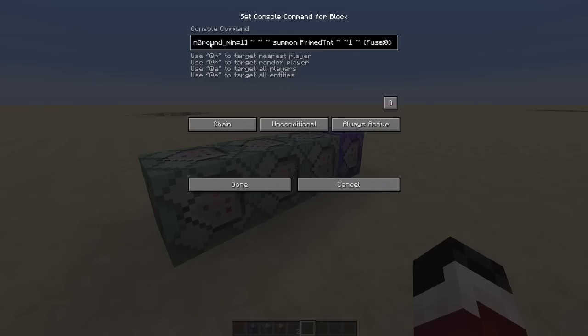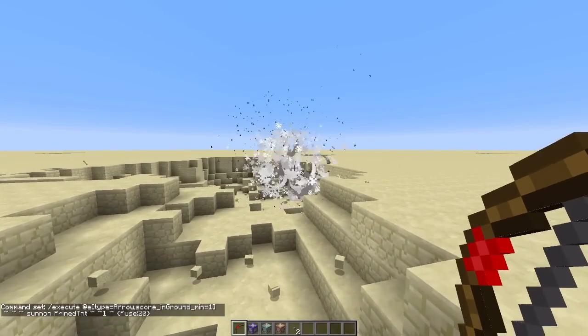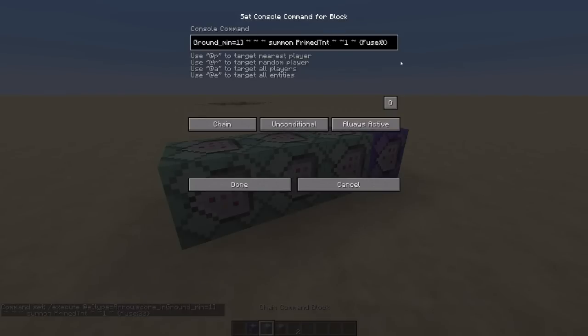So now that it's executing on all arrows that are in the ground, no matter where they are, it's going to summon PrimedTnt on their location, one block above it, just because I feel like that's safe, but it doesn't really matter. And it has a fuse length of 0, which means it explodes instantly. If I wanted to, I could set the fuse length to 1 second or something, and it will just drop TNT and then it'll explode. If for whatever reason you want to do that, you can. But I like the fuse length to be instantaneous.